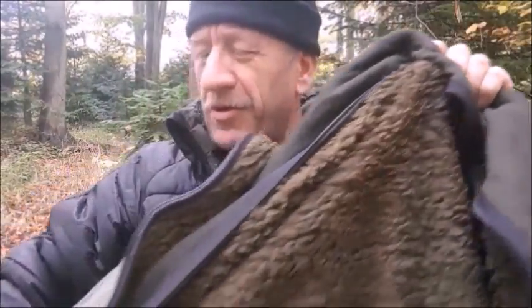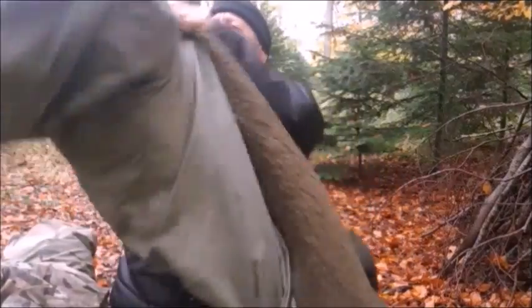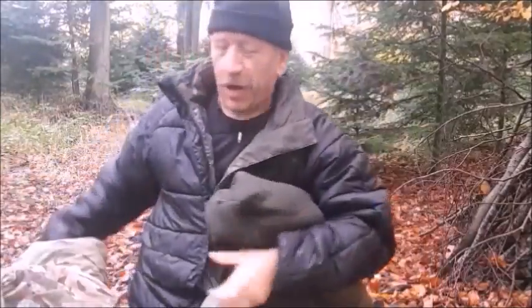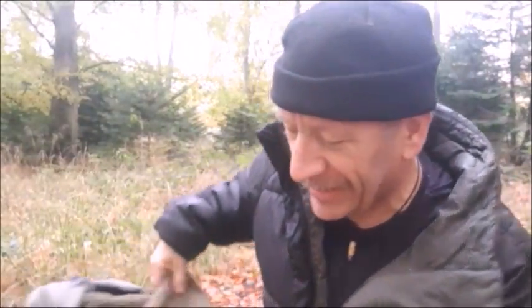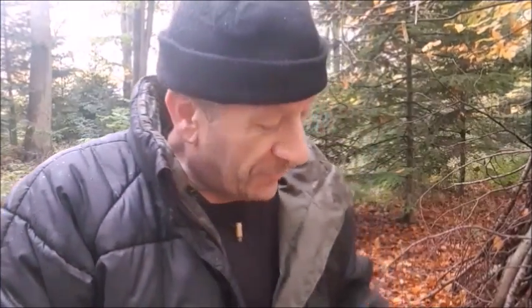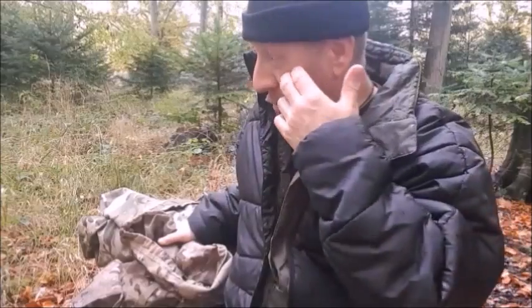I'm going to remove this inner bag from the outer bag — I haven't tied mine in, just for easy demonstration. There's the outer bag on its own. The inner bag I'm going to pop back into my 50-litre bergen. This inner bag is 1,100 grams and some. It has the bulk of one sleeping bag. A lot of people don't like it — they say it's too bulky. Using two sleeping bags, what do you expect? That said, two parts together is only 2.7 kilos, which for Pertex and thick pile fleece is not a lot at all. The British Army cold weather bag is somewhere around 2.4 kilos.